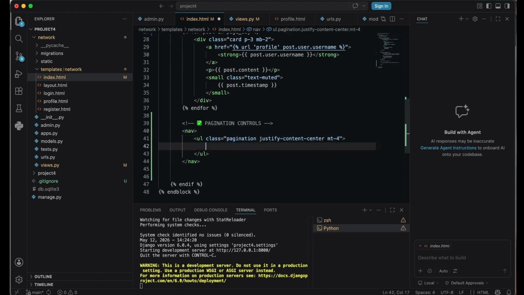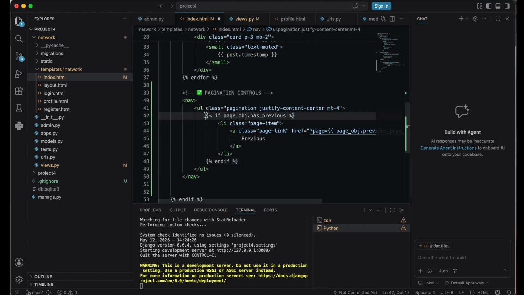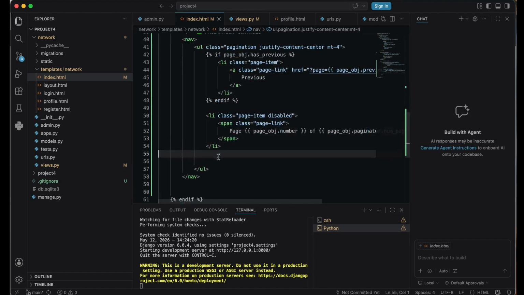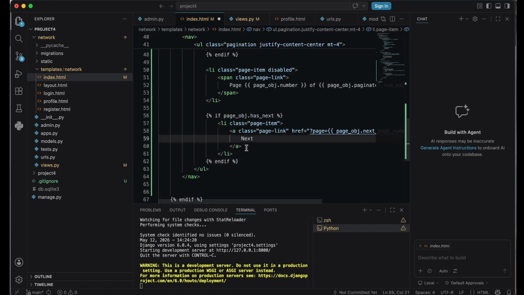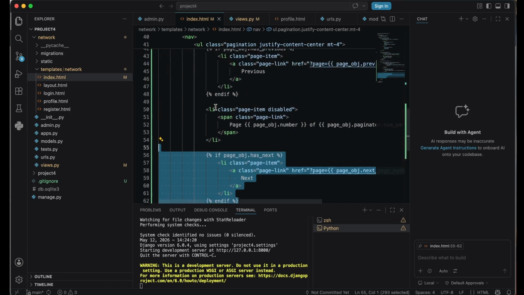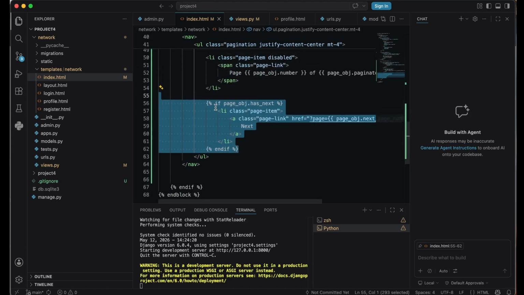According to the documentation, we're gonna need to check first if the page object has previous. Has previous is built-in for Django, and it calls for previous pages, and we're just gonna cycle through that. Then we're just gonna call for the present page that we have. Lastly, the page has next. This is what we're gonna show. Else, this if is not gonna show, meaning there are no previous and there are no next to go into.